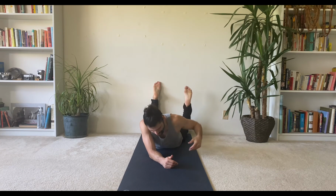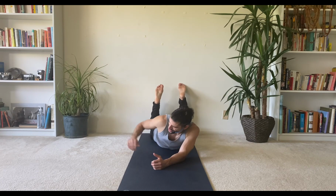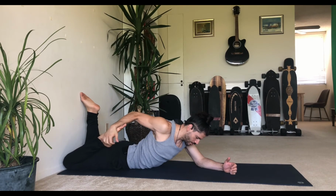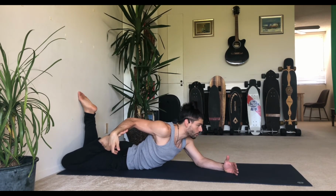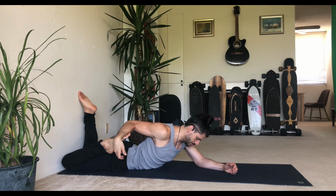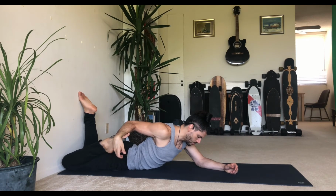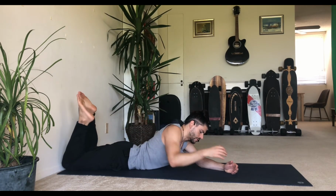Very gently release it. You don't want to let it snap like a rubber band slamming into the wall. Let's go ahead and switch to the other side. Now, for those of you who are not using a strap, remember with half frog, we can always apply a little bit more pressure by using our forearm. But if it is a challenge to get in the first place, just grab a hold of it from the outside of the foot. And with each exhale, get deeper and deeper in the stretch. Two more deep breaths. And we're gently releasing it.